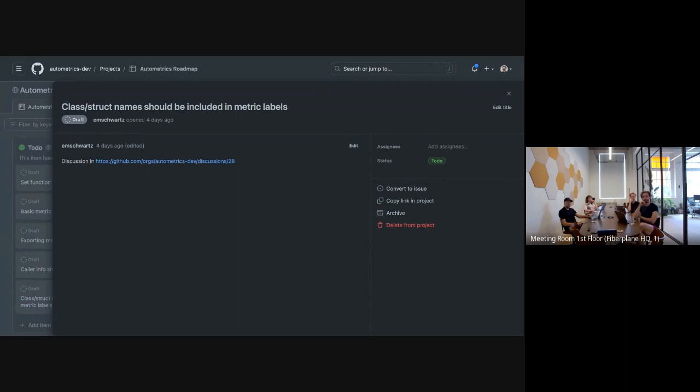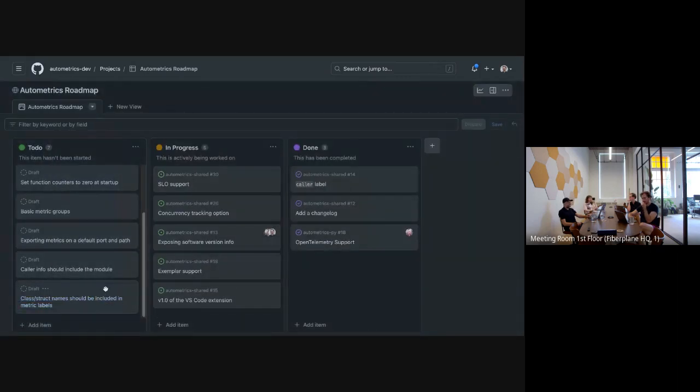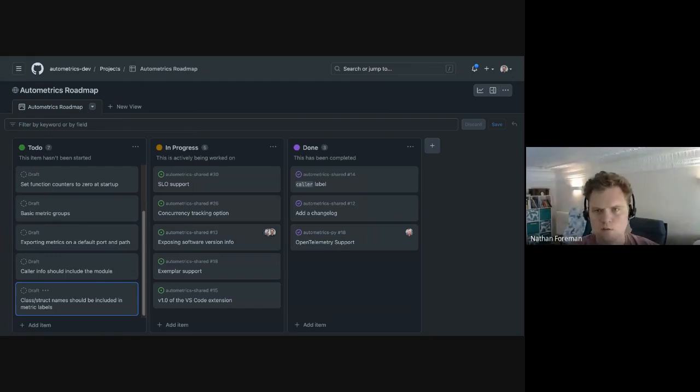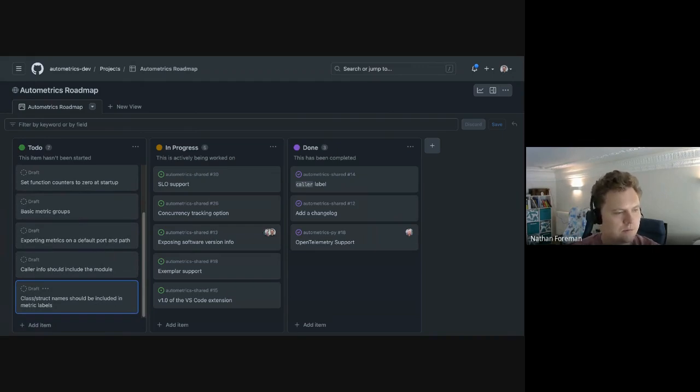I think Autometrics Python already includes the class name in the module name. So that might be already kind of covered. This feels like one that's definitely going to be easy to implement in everything. We just need to make a decision on where we think it's most useful. And for C#, I use the C# class as the module name since it's the class of the object. So there might just be some clarity needed there to decide, but it's easy enough to change.